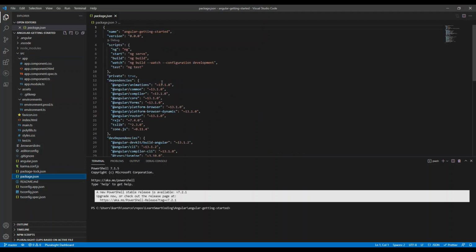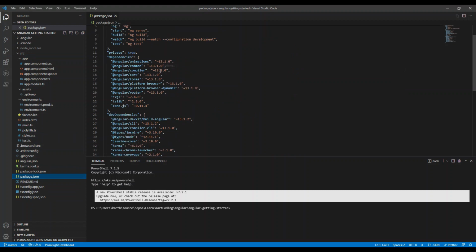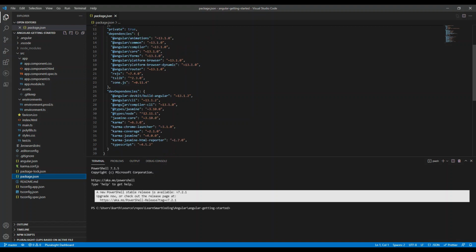If you look at the dependencies section, these are the Angular packages that are used, and rxjs is another package that is used. So these are the default packages that we use for this application. The devDependencies section contains the packages that are required for our dev environment to work. This is only for our dev environment, that's why it's devDependencies. In this, you can see it specifies the Angular CLI version we are using, what node types we are using, and what testing we are using.